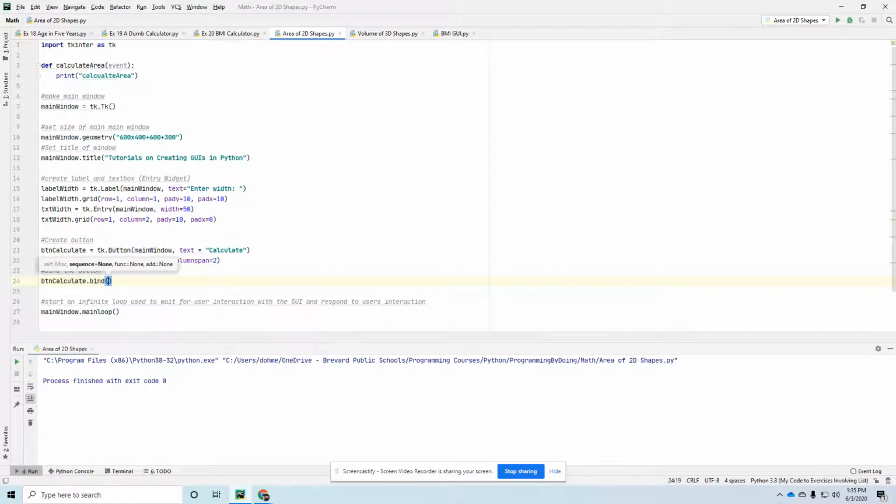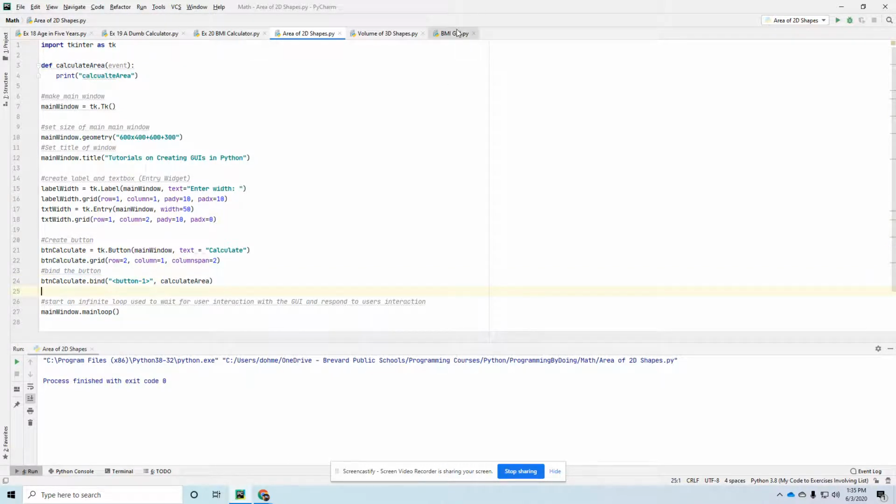And now the event gets its Button-1, and then you call your method calculate area with no parentheses, guys, no parentheses, just a reference to that method.